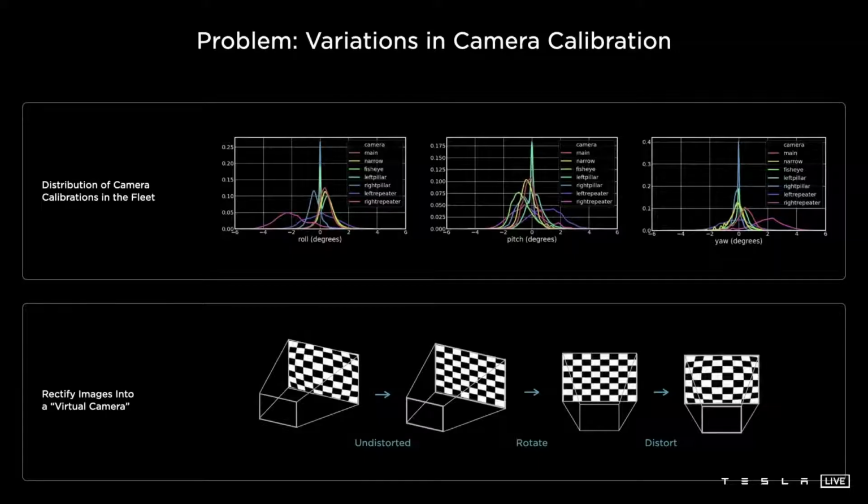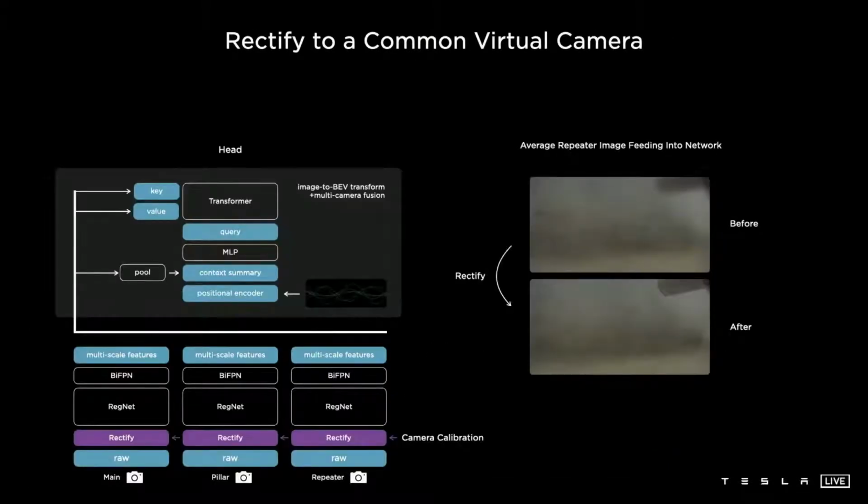And so you could definitely just concatenate the camera calibrations of all of the images and somehow feed them in with an MLP. But actually, we found that we can do much better by transforming all of the images into a synthetic virtual camera using a special rectification transform. So this is what that would look like. We insert a new layer right above the image, the rectification layer. It's a function of camera calibration, and it translates all of the images into a virtual common camera.